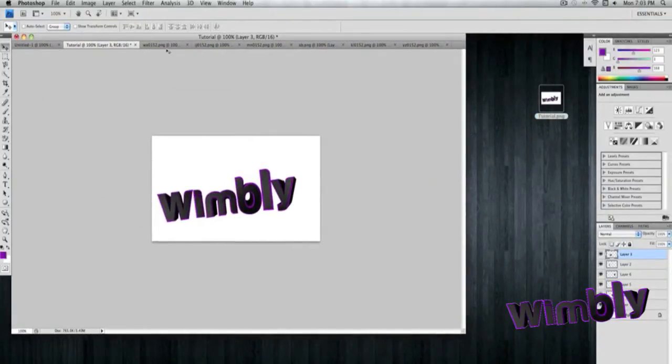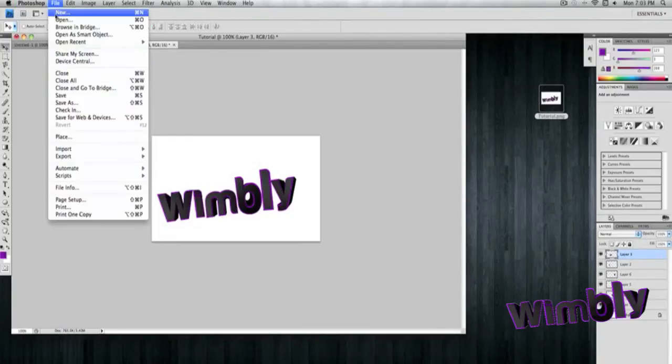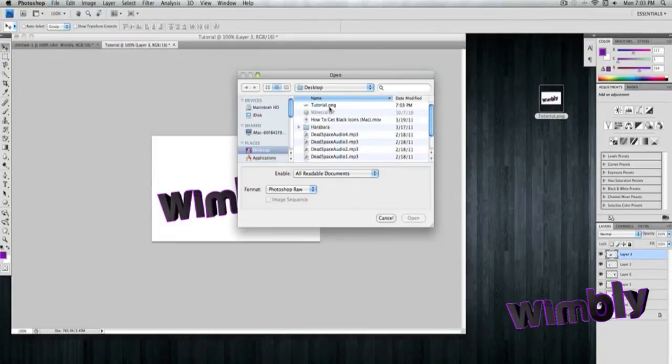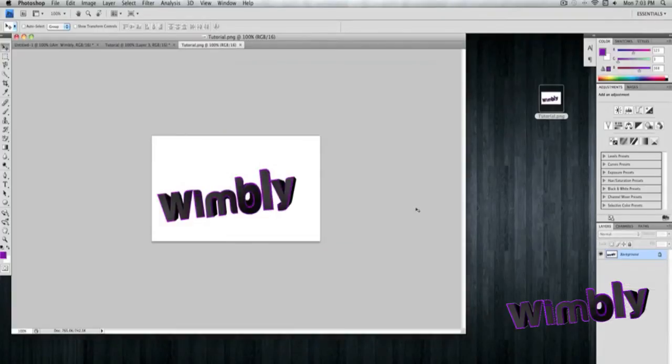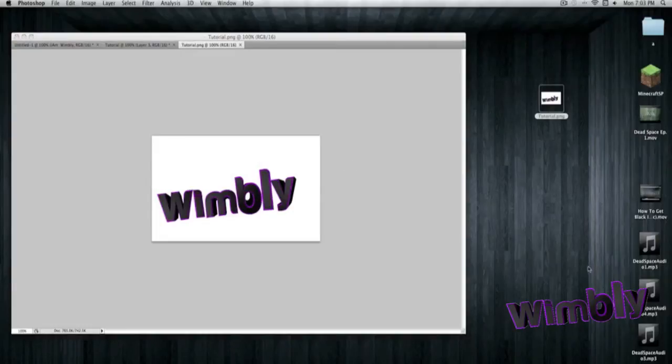Alright, so now let me just exit out of these. These are all the layers of the letters that I use. So we're going to click open, and we're just going to open up the PNG that we just saved. Now, this would look a lot alike, except on this one there are layers, and on this one there is just a background with a lock. Since this is a .png, it's locked. We can't do anything with the locked PNG.